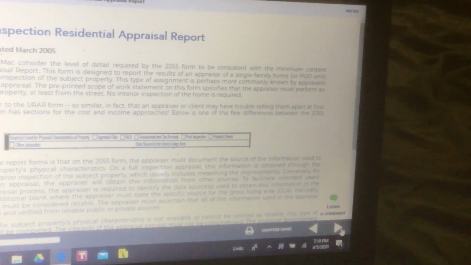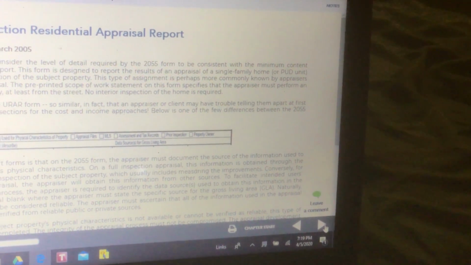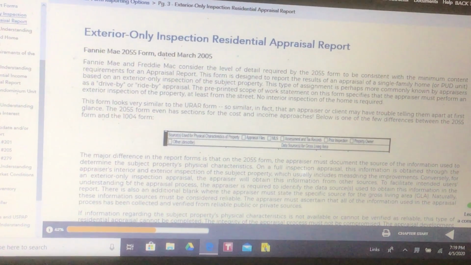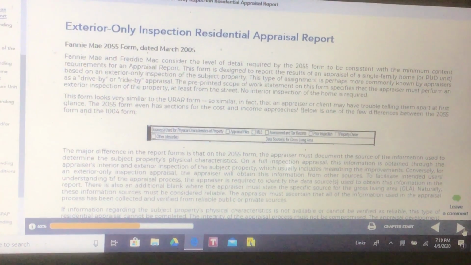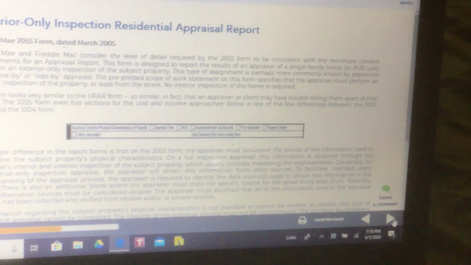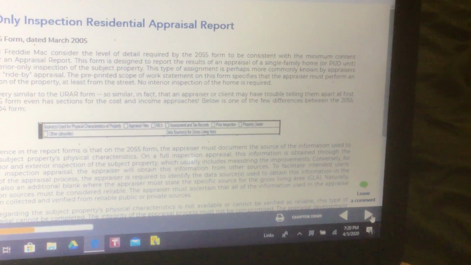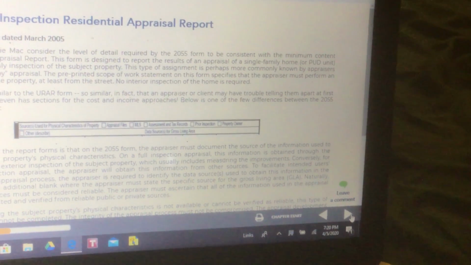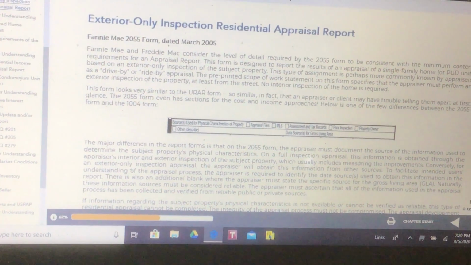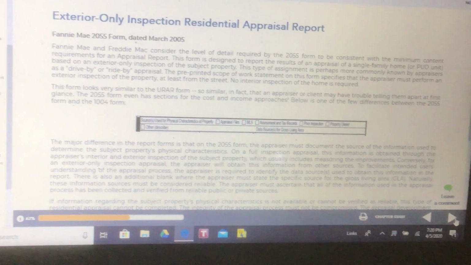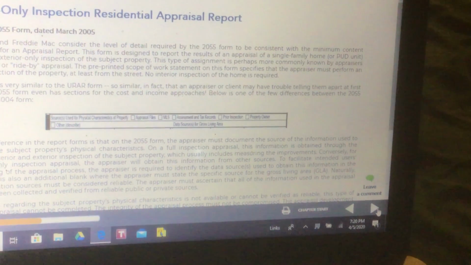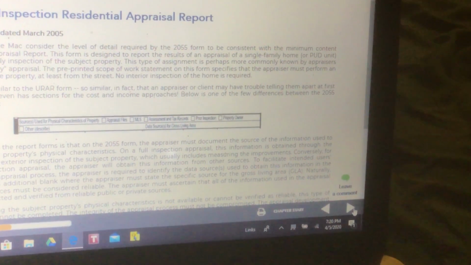This type of assignment is perhaps more commonly known by appraisers as a drive-by or ride-by appraisal. The pre-printed scope of work statement on this form specifies that the appraiser must perform an exterior inspection of the property, at least from the street. No interior inspection of the home is required.